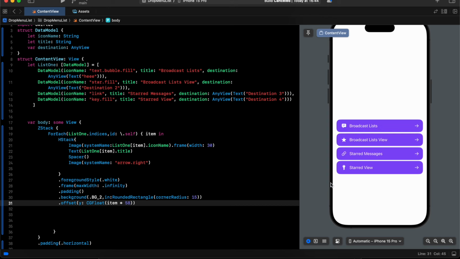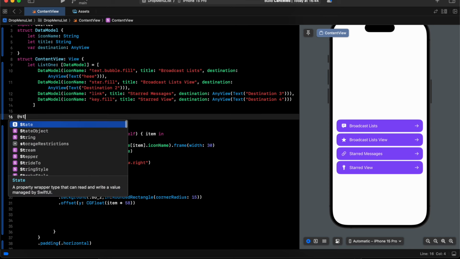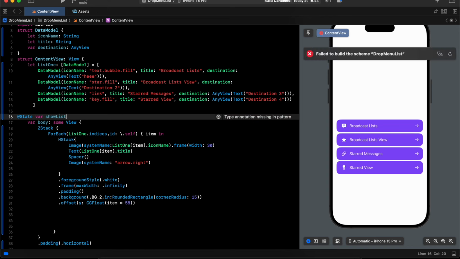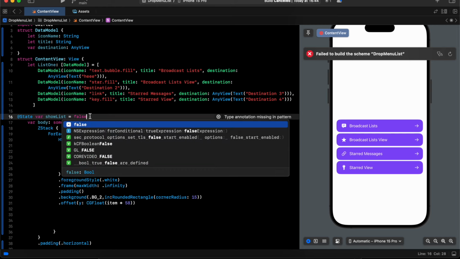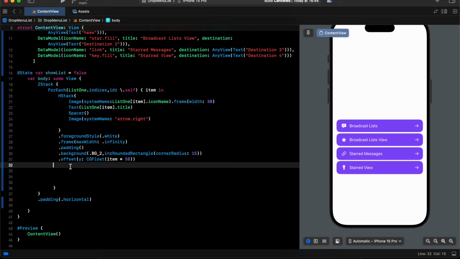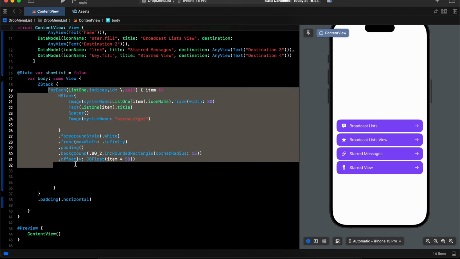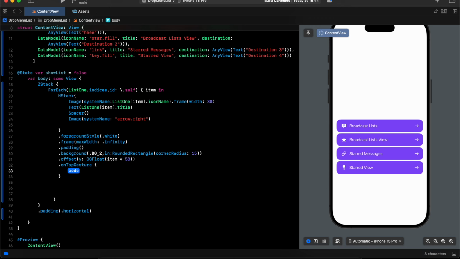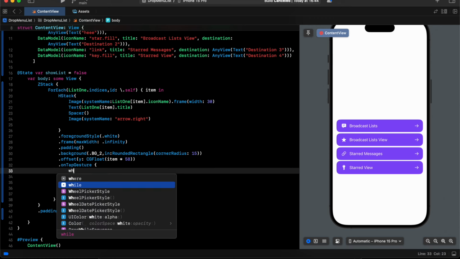Yeah, so let's start to create the animation. So first thing, I need a state. I will name it showList. It will be false by default. I will add an onTapGesture to the ForEach with animation.